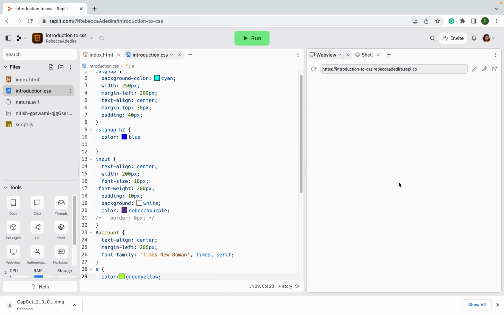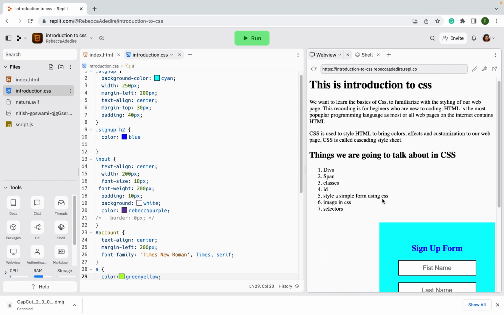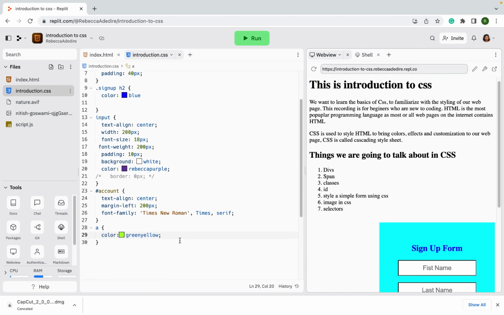Remember, if in your code you already have other anchor tags elsewhere, all you need to do is call up the div, or the ID, and use the anchor tag, just like the way I explained for this sign up. So perhaps we have other h2 tags, and I want the effect only on this h2 tag. Now let me digress. If I want to style just h2, I call up the h2 tag, and I have the color.